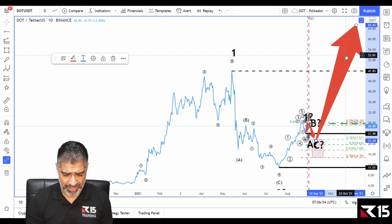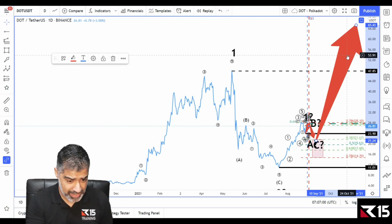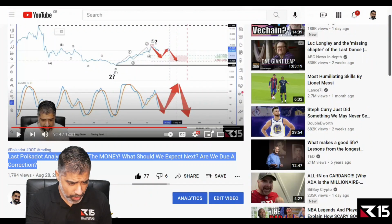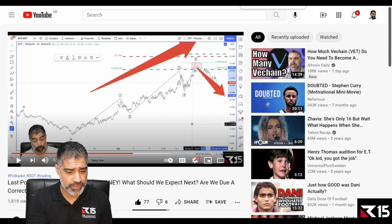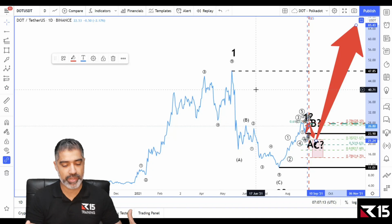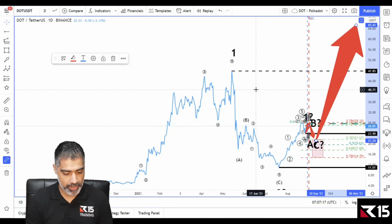Yeah, that looks clean. I'm quite excited to see how this unfolds. Yeah, hope you are too. What did you find most useful? Because our analysis, if we just look back on point, we projected this high correction, it's done that move down. Now we're talking about this part, and it's just textbook stuff. And when it unfolds this way, we want to leverage that information, knowing, okay, the psychology of Polkadot is applying really, really well to Fibonacci ratios.